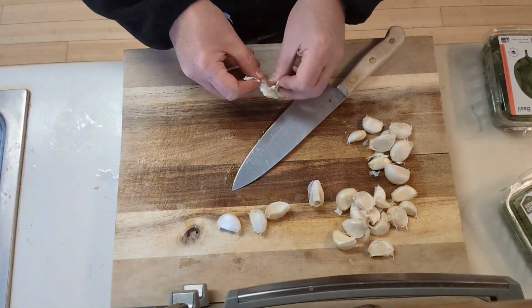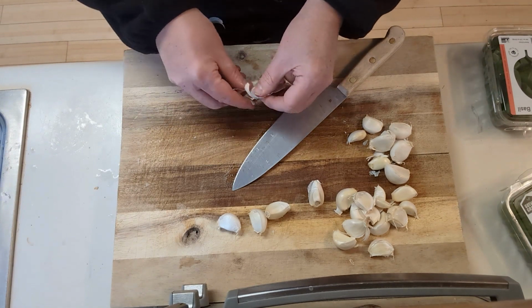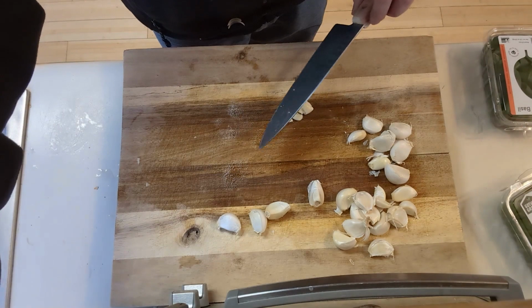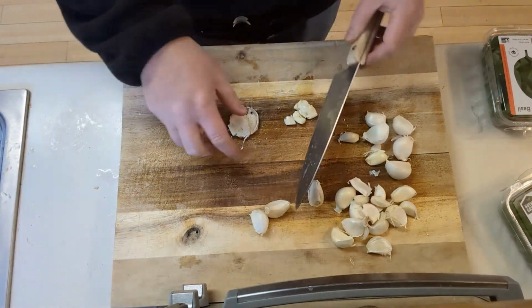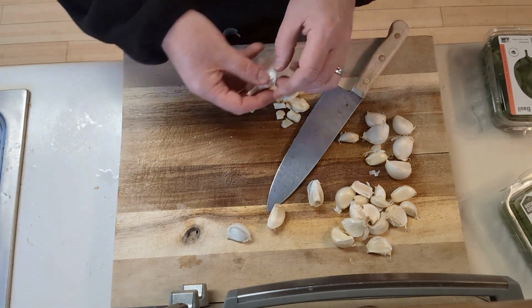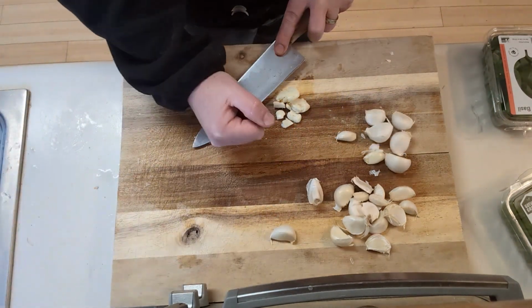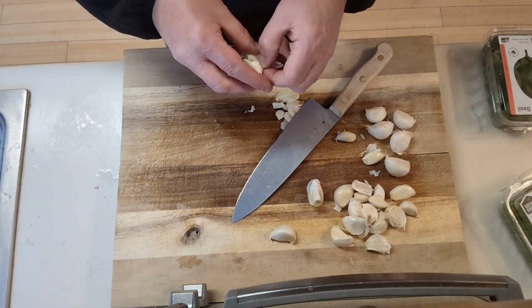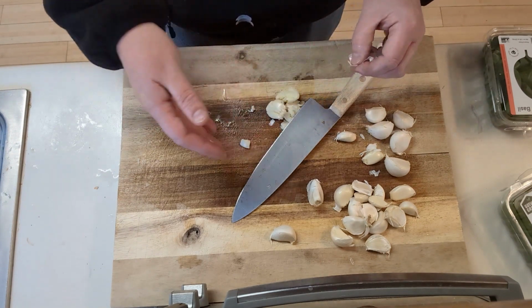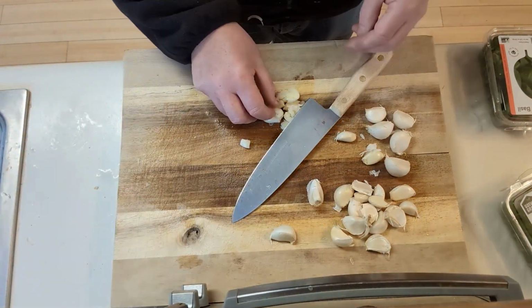And this is what I'm going to do. 2 whole heads of garlic. I'm going to split them, press them like that, squish them, take the paper off. And then I'm going to chop them up until they're finely minced. So, not going to waste your time watching me do all this. I will come back when this part is done.